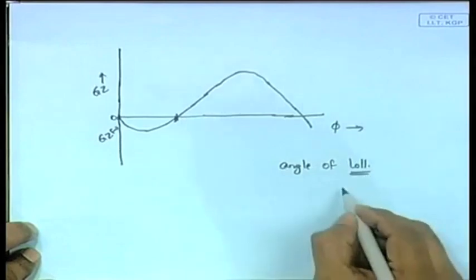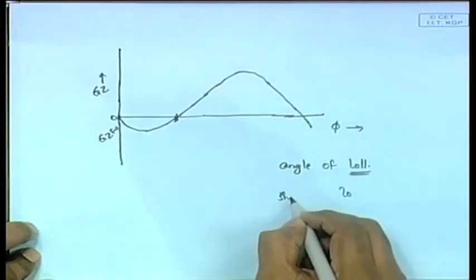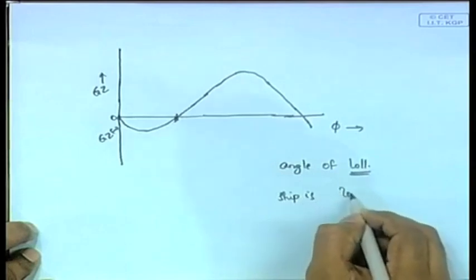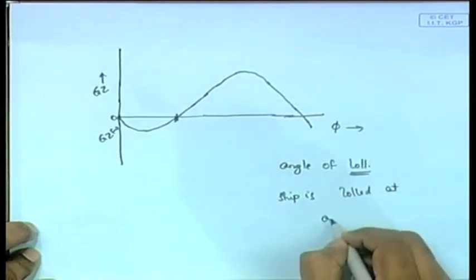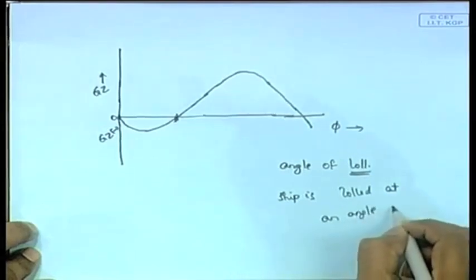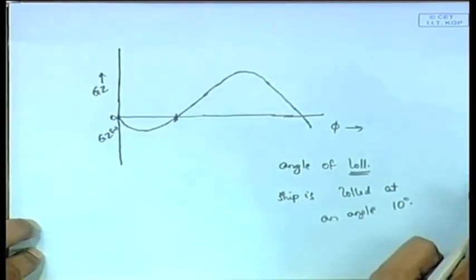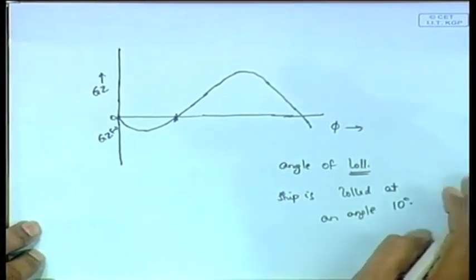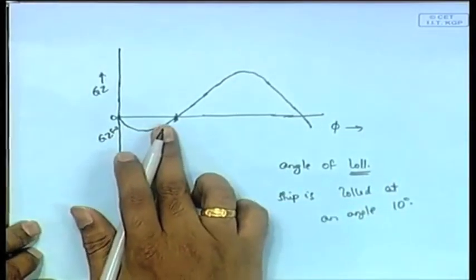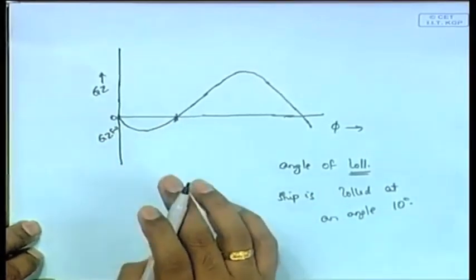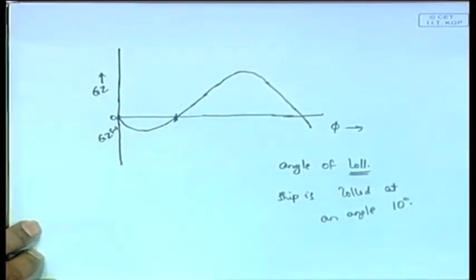And the phenomenon itself is called lolling. So, if you are told that the ship is lolling at an angle of 10 degrees, obviously you can draw your GZ curve like this. This is the meaning of your GZ curve. Okay. So, that means at an angle of 10 degrees only it seems to be stable. Beyond 10 degrees it will come back to its position, because the GZ curve, the righting arm is positive, but before that the righting arm is negative. So, it causes it to heel, it causes it to move in this direction, causes it to remain at 10 degrees. So, this is an angle of heel, this represents a ship going like this.